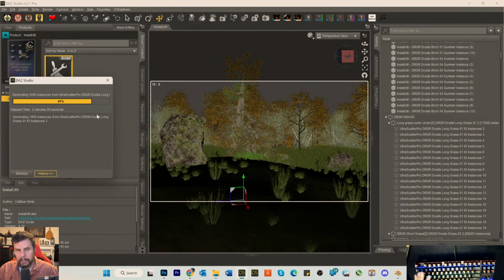But then when we go to render it, I'm wondering if there's a way to create instances to bring these into Blender and then just repack them into instances.